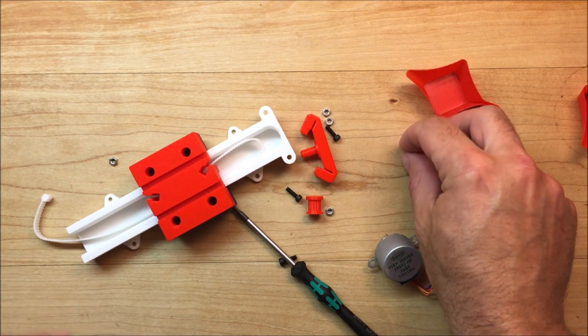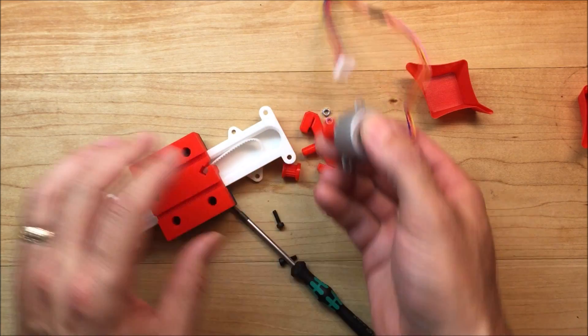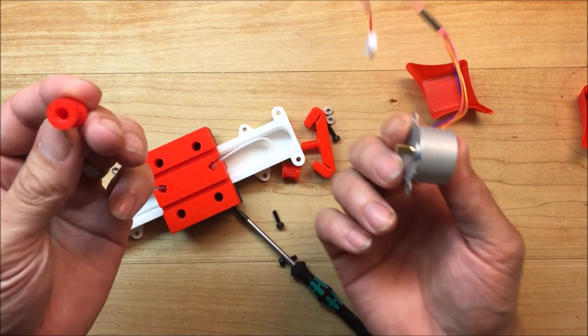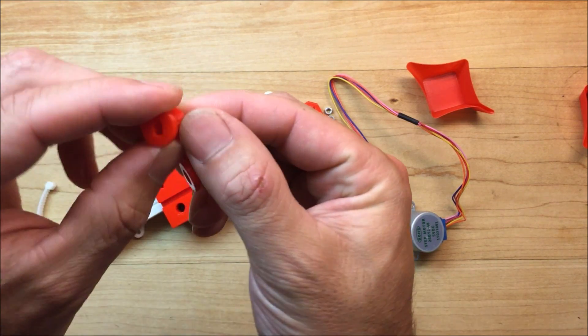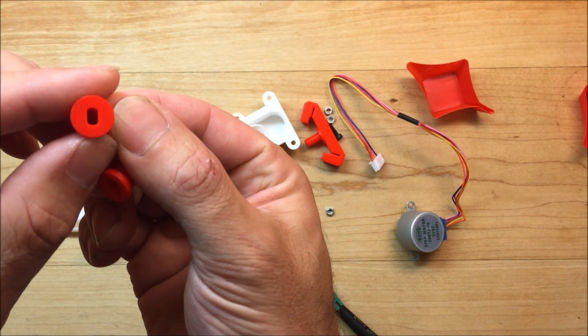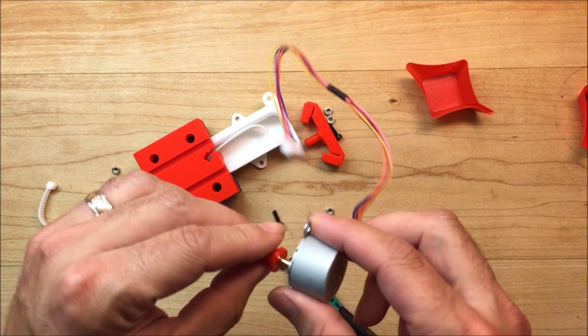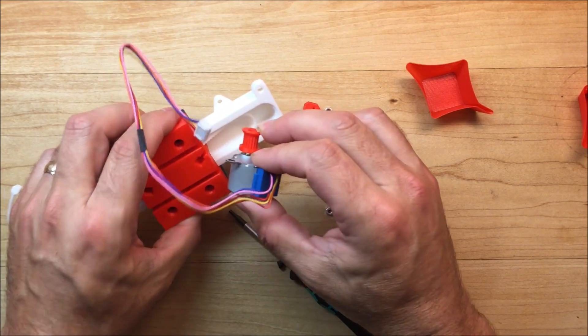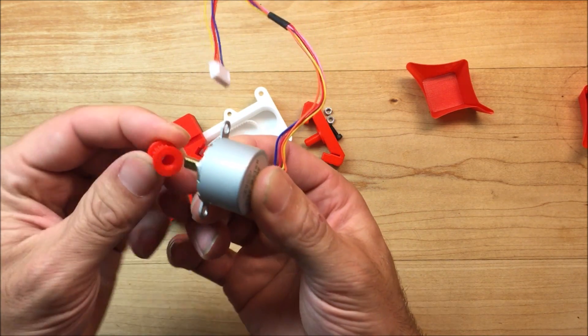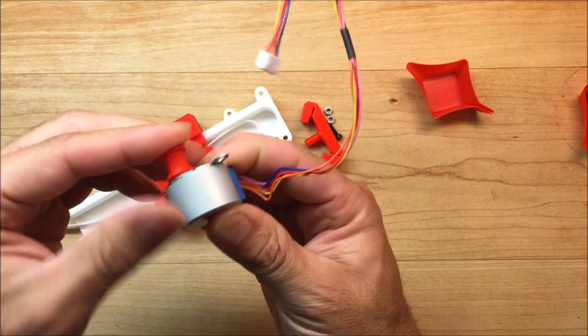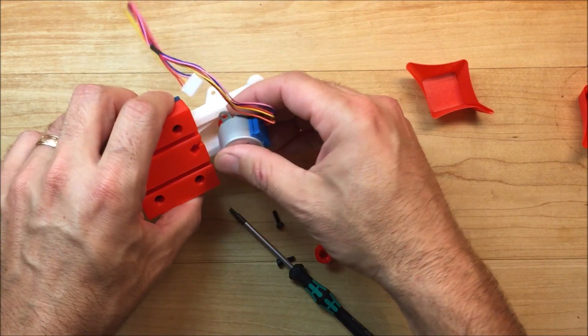So now I'm going to insert the motor and the drive pulley. There's an idler and a drive pulley. The drive pulley has a flat on it and the idler is round. We're going to put this angled side up and the pulley should sit flush with that top pilot on the motor.